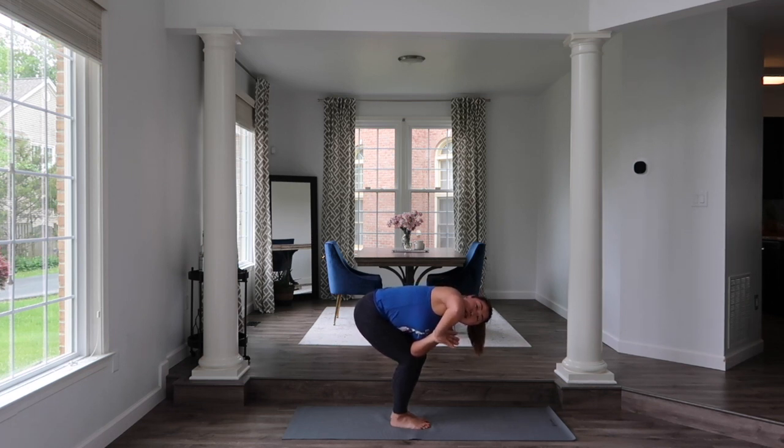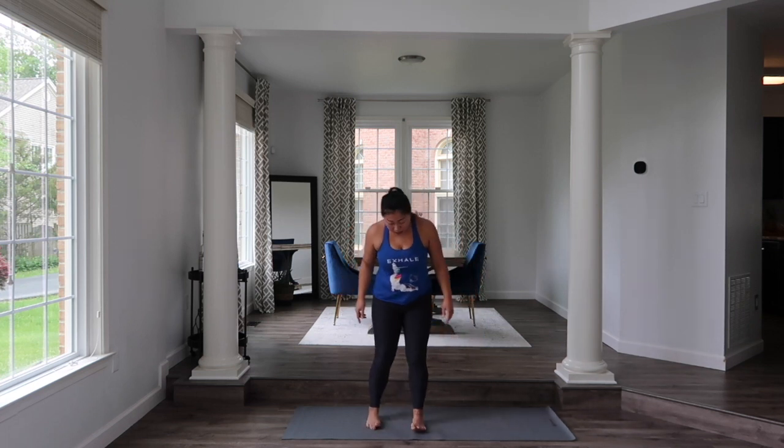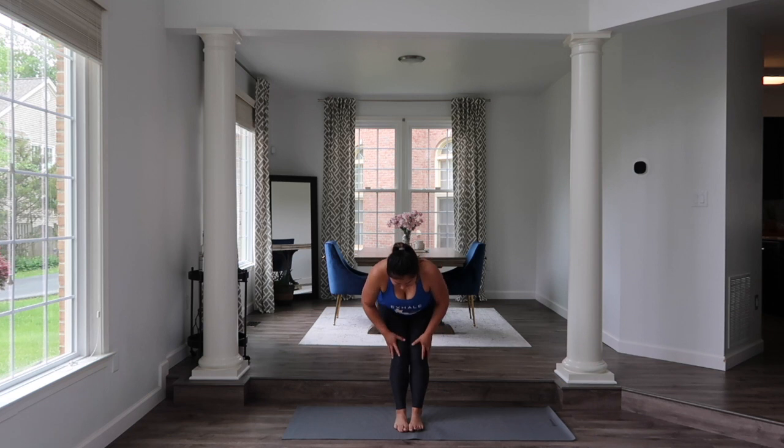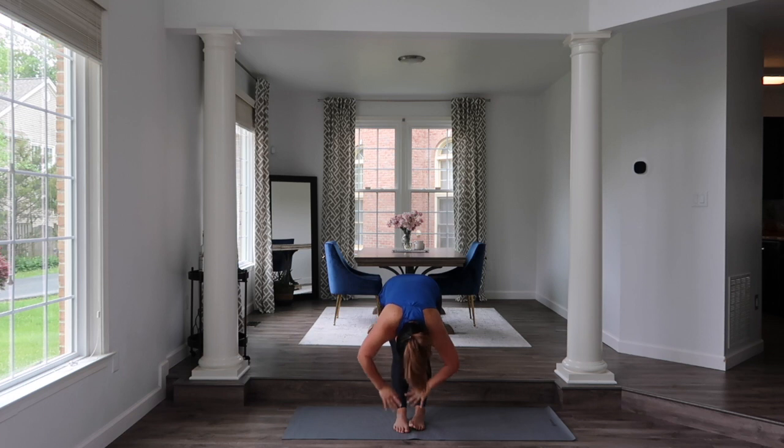With every inhale, expand your belly wide. With every exhale, flatten, twist even more. You gotta start sweating here. Keep your hips squared, keep your knees pressed one into another. Breathe here. Take one more deep breath in. And on exhale, fold. Very good.